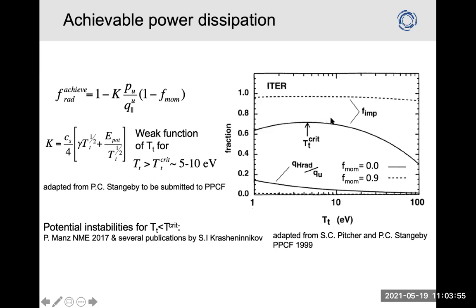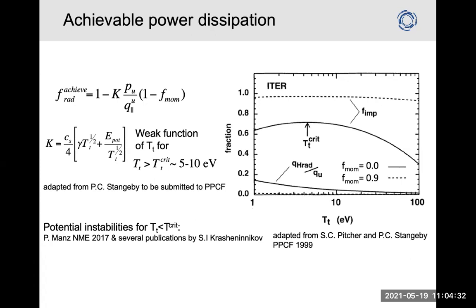The fraction of radiation would be something around 60–70%. But you remember that for ITER we needed about 80%. So this would be here, and you can see there would be a gap. And so in order to increase the power loss, you need momentum loss. And if you increase the momentum loss, then you can even reach 100% of radiation. So again, everything falls on how much momentum loss do we have?